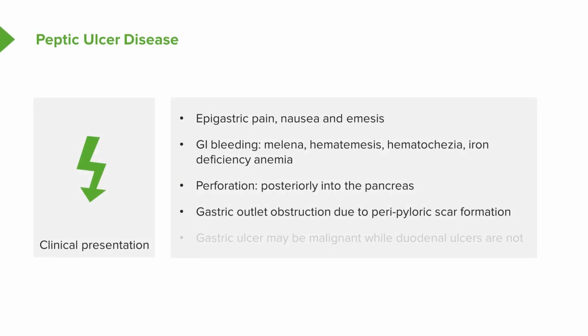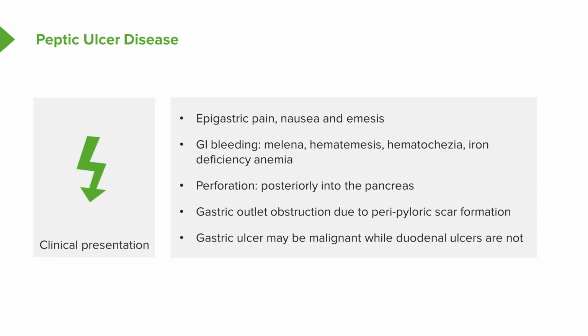Gastric outlet obstruction due to peripyloric scar formation is an important complication. At some point in time, when there's enough damage taking place, any type of damage, the body wishes to respond with the repair process. This repair process, at some point, with fibrosis taking place, may actually cause gastric outlet problems because of, more or less, think of it as being a stricture formation or scar formation, and therefore decreasing the emptying of the stomach.